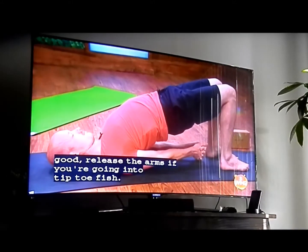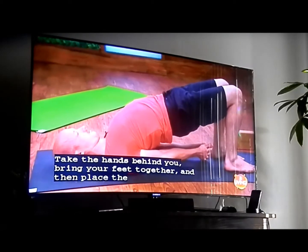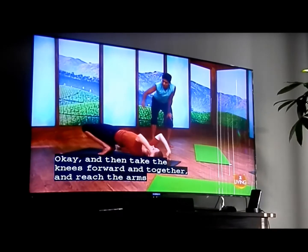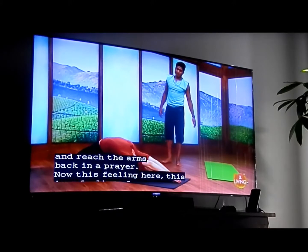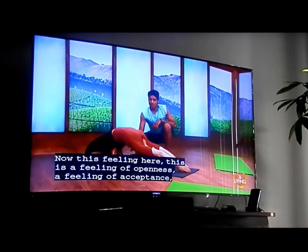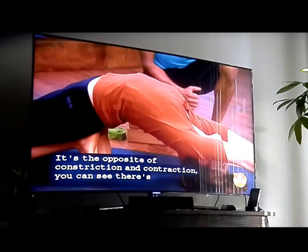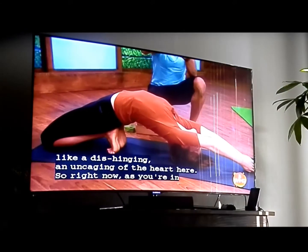The arms. If you're going into tiptoe fish, take the hands behind you, bring your feet together, and place the head on the earth. Okay, and then take the knees forward and together and reach the arms back in a prayer. Now this feeling here, this is a feeling of openness and a feeling of acceptance. The body is exposed. It's the opposite of constriction and contraction. You can see there's like an uncaging of the heart here.